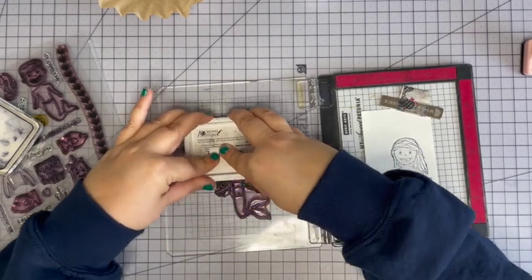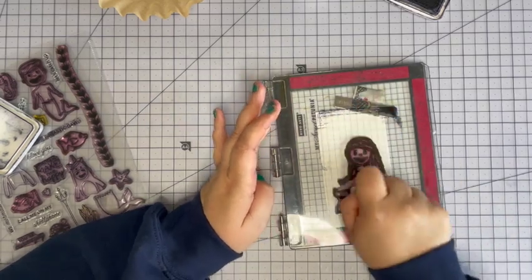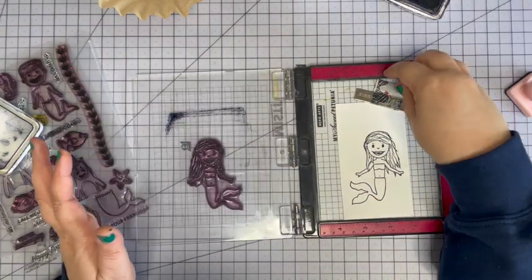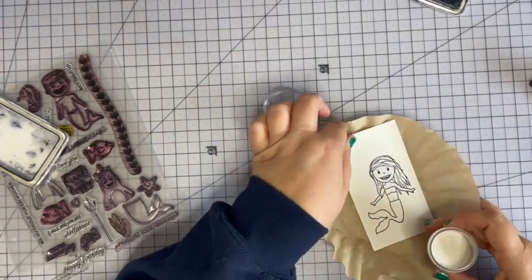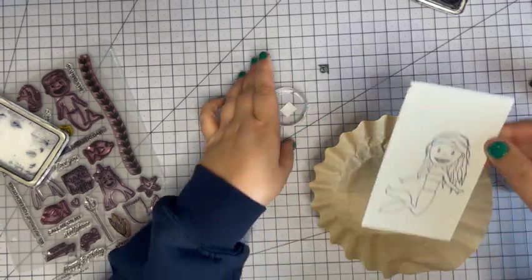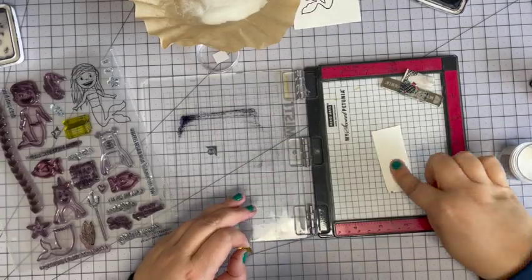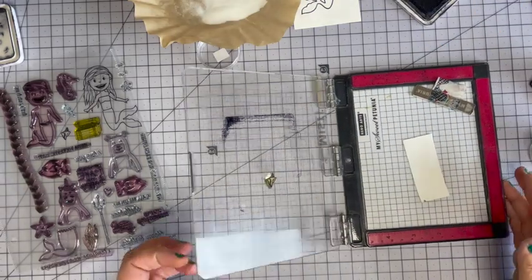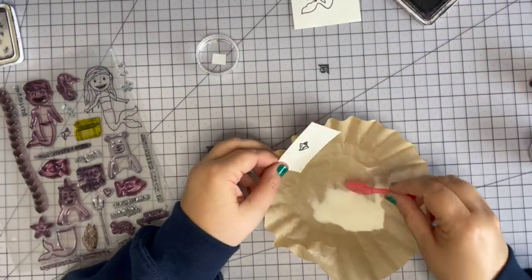This is heavily, heavily textured paper. That's good. Pour some clear powder over her. All right, I'll go heat up our little mermaid and I'll be back. There we go, she looks good. Alrighty, I want to stamp and emboss this little shell so that she's holding it. There we go, a little embossing powder.